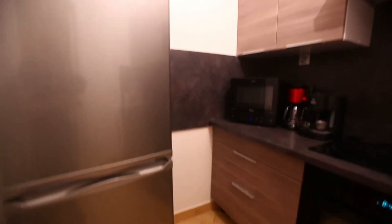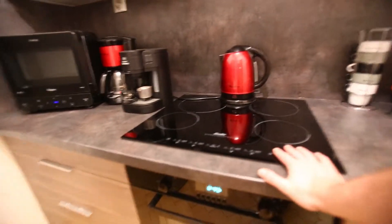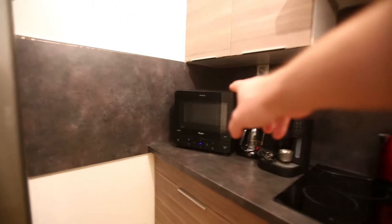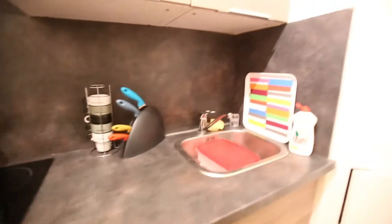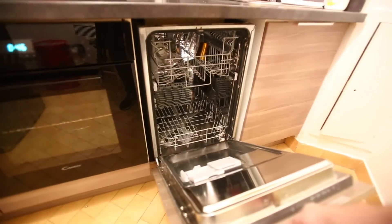We are going to start with the kitchen. It's a fully equipped kitchen with a lot of equipment. There's an oven, a hot plate, the fridge is just there, a microwave oven, coffee machine, espresso machine. The sink is here, and there's storage everywhere with pretty much everything you can need as dishes. There's storage on the other side, a vent, and the dishwasher is just there, embedded too. So it's a really convenient kitchen.